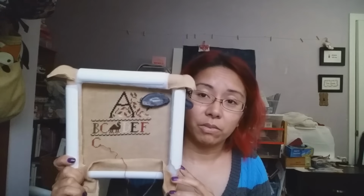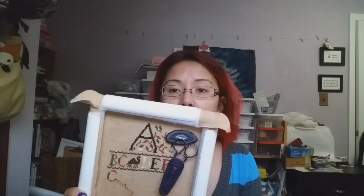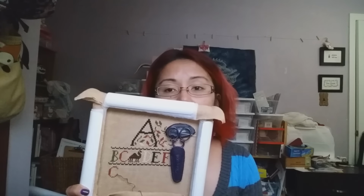But I like the color of this fabric. I got this from, yeah, strong magnets. My magnets are strong, people. I bought this in May when we went to Rochester. I purchased it from Andrea at Golden Thread.